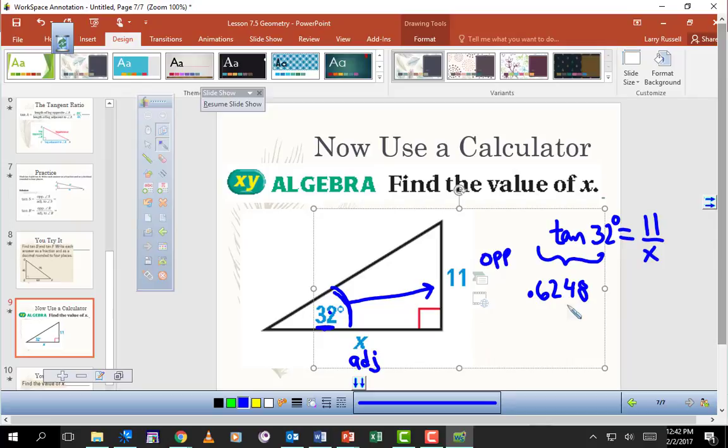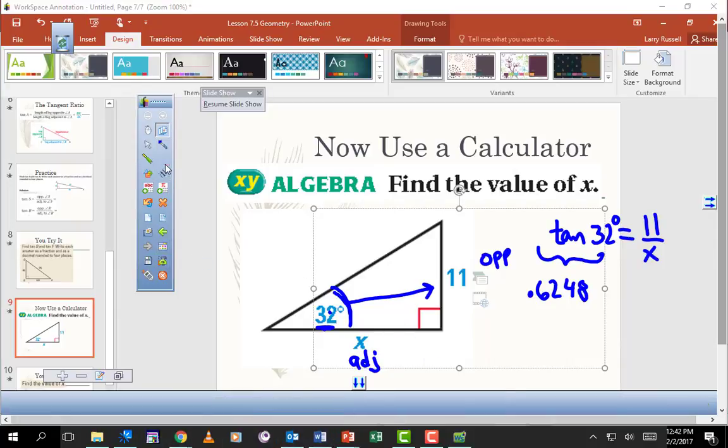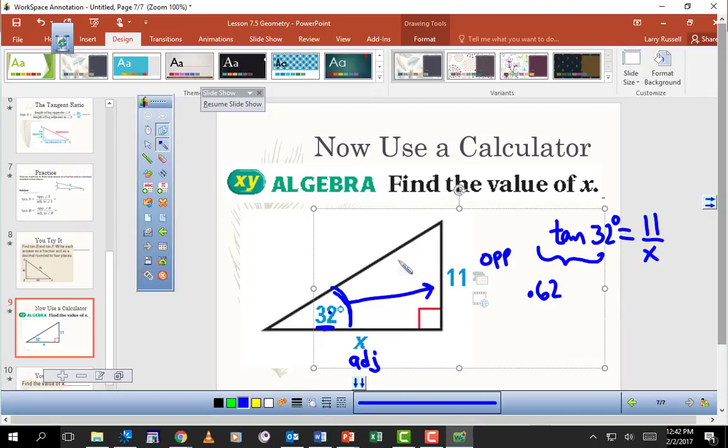In fact, for our purposes, guys, pay attention so you get this right. Anytime you put this in the calculator, let's just go to 2 or 3 decimal places, depending on what you want. You don't have to go clear on out to 15 decimal places, okay? So I think for this problem, I'm going to go out 3 decimal places. If I'm going out to 3 decimal places, then I need to change this one to 5, right? I'm going to call it 0.625. Now that's equal to 11 over x.